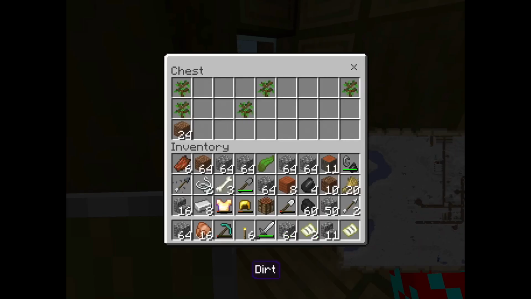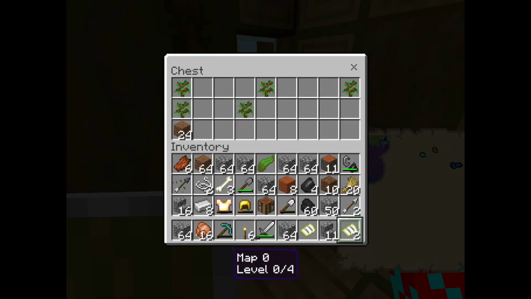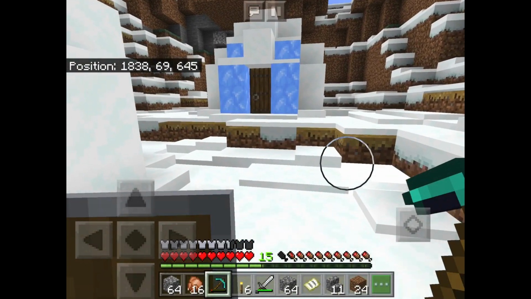Oh, duh. It's a cartography table. Wait, do I even need that? No, I don't. I'm just going to take this back. Give me back my dirt. It's more valuable. I came extremely underprepared for this.